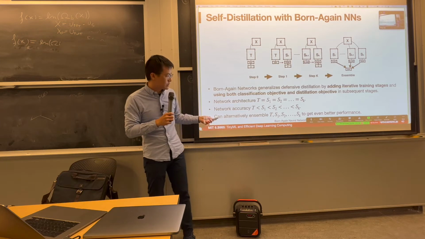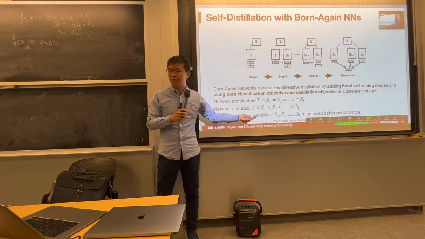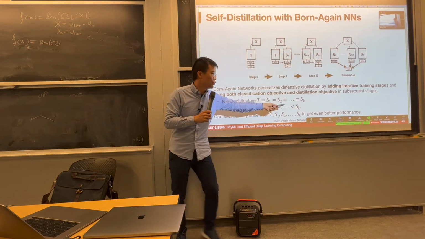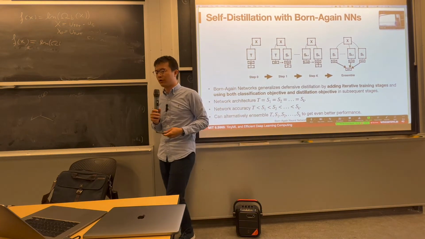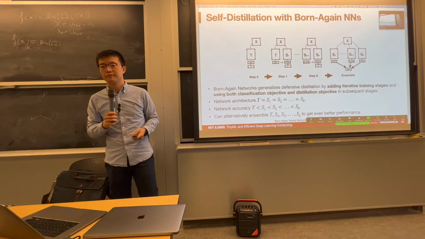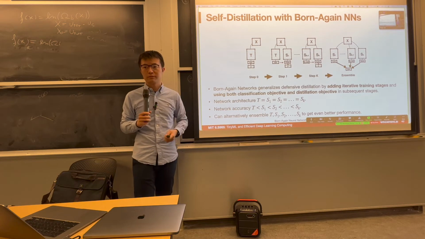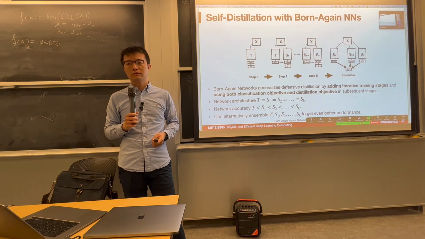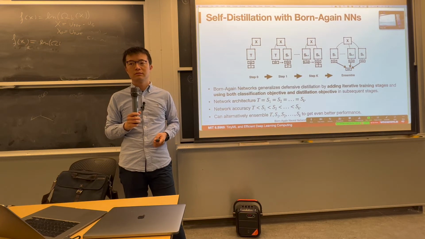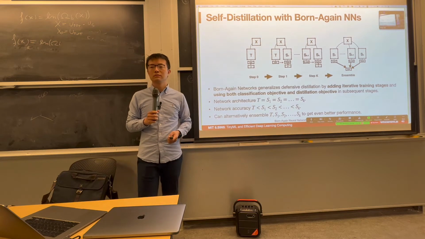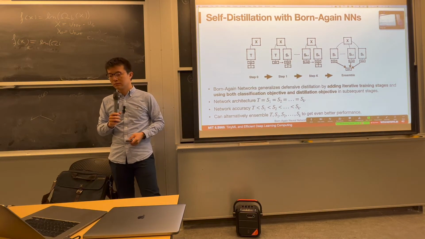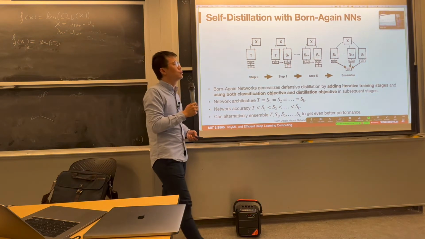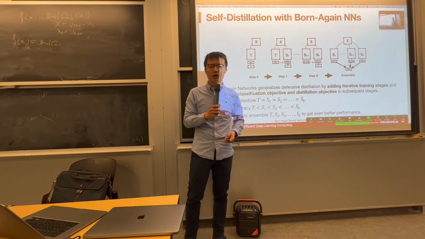So that's why we are saying here we can alternatively ensemble them, or we can just use this SK individually to perform the inference. What is the intuition behind why it's improving in each iteration? Isn't it like the student is actually sort of being pressured to look more like the teacher to be more accurate? So why is it getting more accurate? So here we are usually a neural net if you train it longer, right?